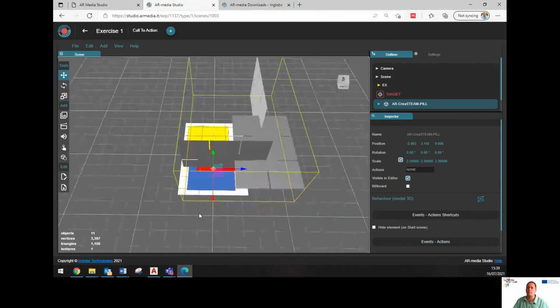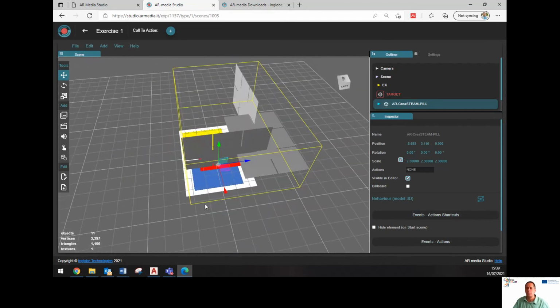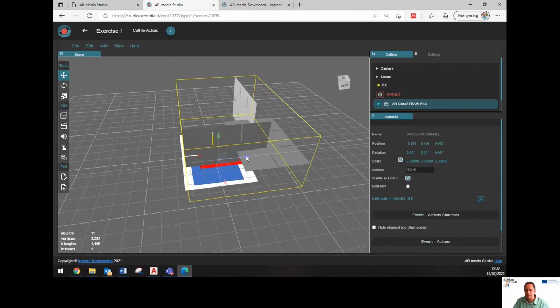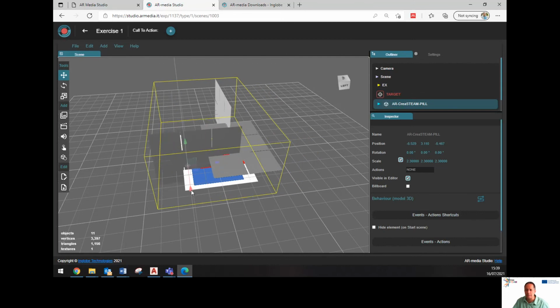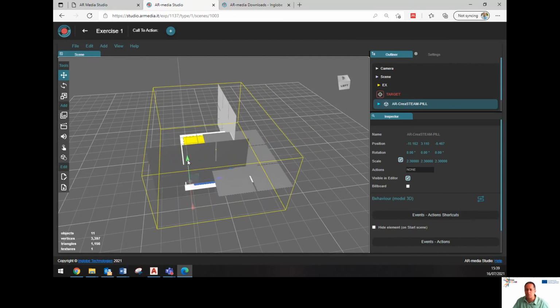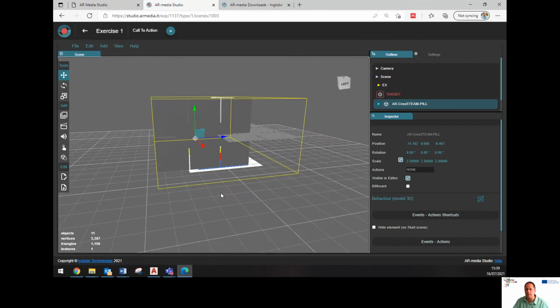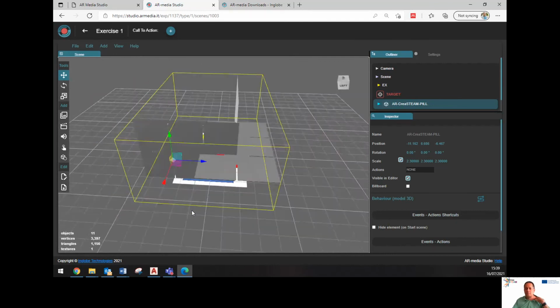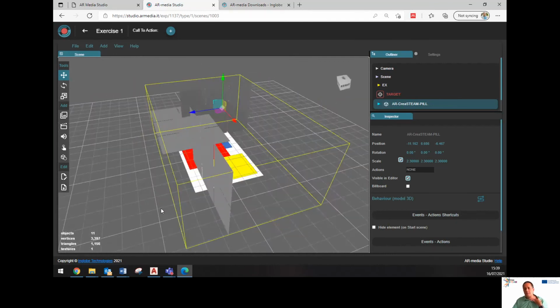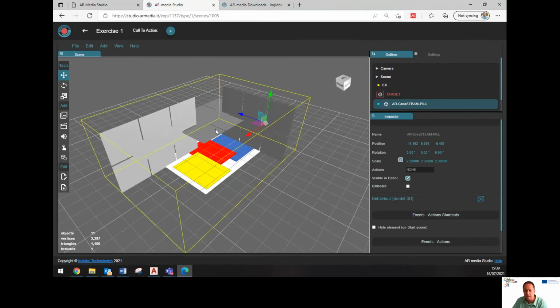I can go back a bit, and maybe now I can change again the position of the element. Okay, now when the system identifies the image, it will substitute it by this 3D element with this size.